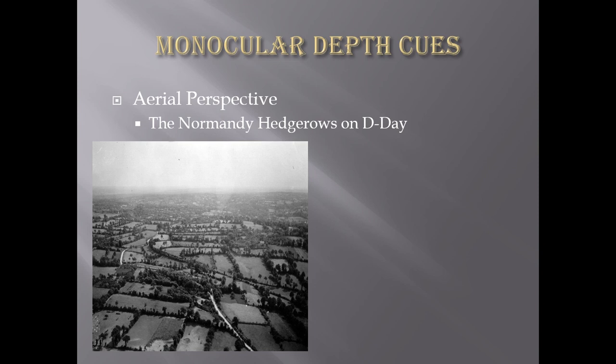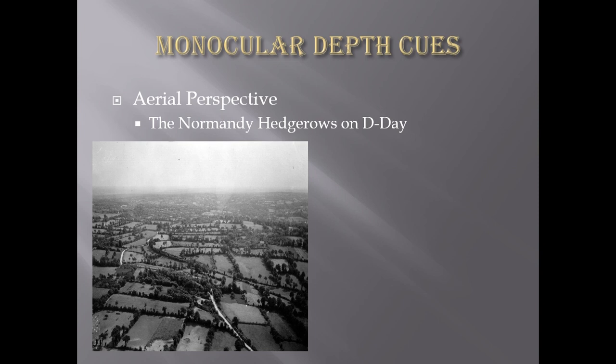There's also what is called aerial perspective. Anyone who's ever flown over our country, the Midwest especially, tends to look down from far above. It's similar to texture gradient, but you look down from far above and everything seems to be pretty smooth. I've had the opportunity to fly over the Rocky Mountains, flying out west. And from 30,000 feet up, looking out the window, the mountains don't look that impressive. I mean, they are, but they don't look like the terrain that we know them to be. That's because of aerial perspective. Things look a lot smoother and so on.